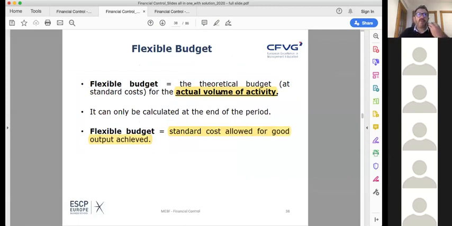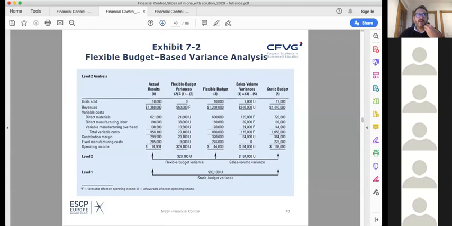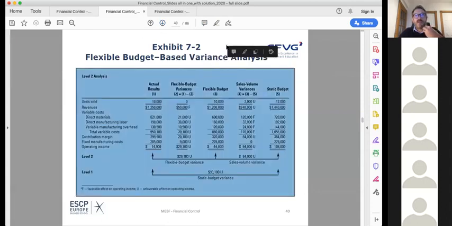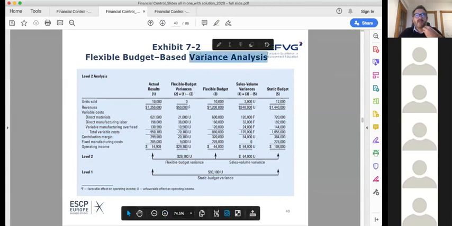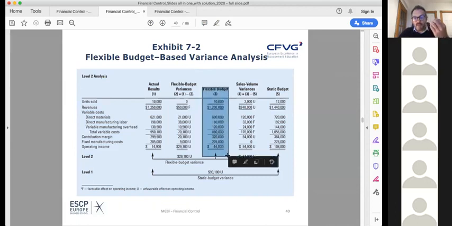So the flexible budget that we have here is, sorry, this one. Okay, I cannot grab it. Okay, this one. This information is what we should have been able to do if we have a number of units of 10,000. For 10,000 units, this is what we should have, 44. And finally, we have less. Now we can begin to analyze and understand why.